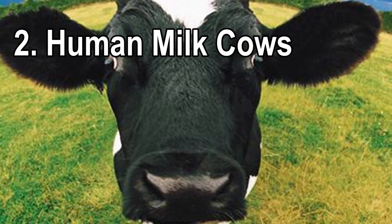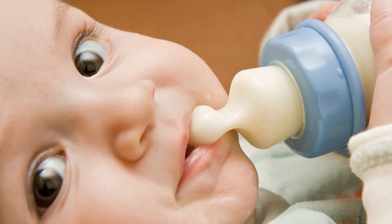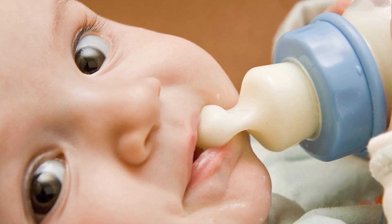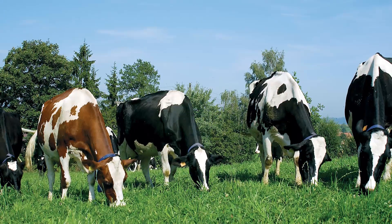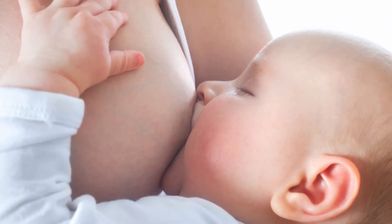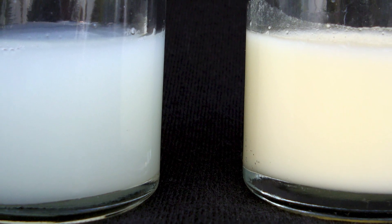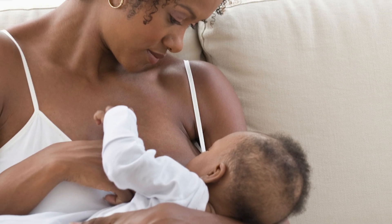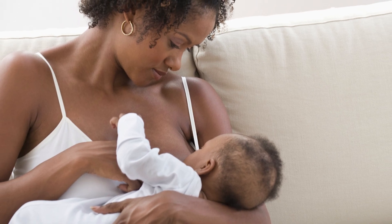Number two: cows that produce human milk. Babies could be fed on human milk produced by cows in the wake of the latest genetic modifications. Scientists have created cattle that have been given human genes to make their milk contain the same nutrients and fat content as breast milk. However, human milk differs from cow's milk in several important ways — it contains high quantities of nutrients beneficial to the baby's growth and also special immune system antibodies that are specific to that mother and baby, which could never be replicated using this method.